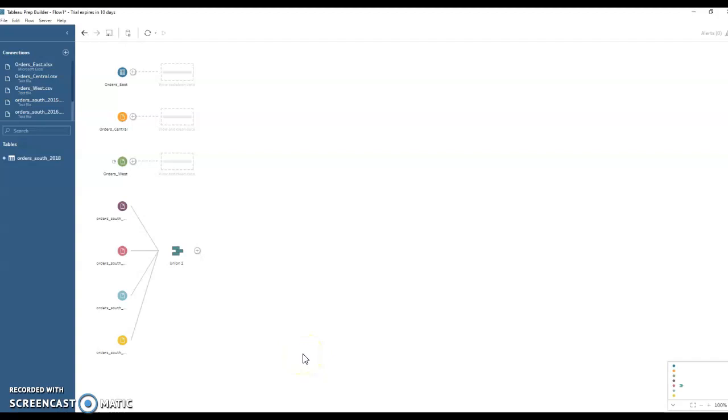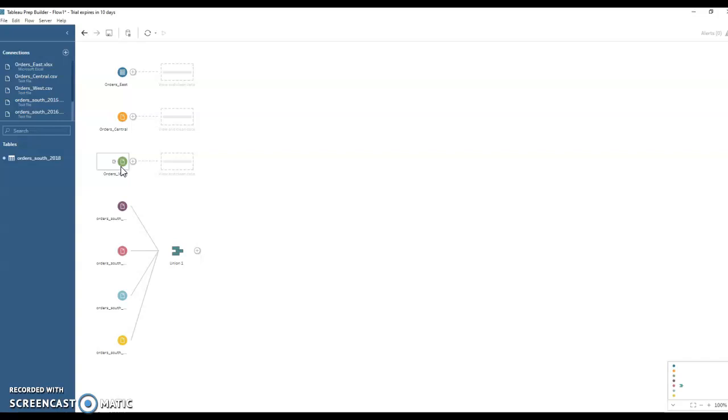Okay, now we're going to take a look at our next step, which is cleaning the data. Now, we did have one cleaning function, if you will, that we were able to do for orders west, for the Western Division, where we went in and we said we want to ignore all those field names that start with the word right. And we unclicked all of those, and so that is done now.